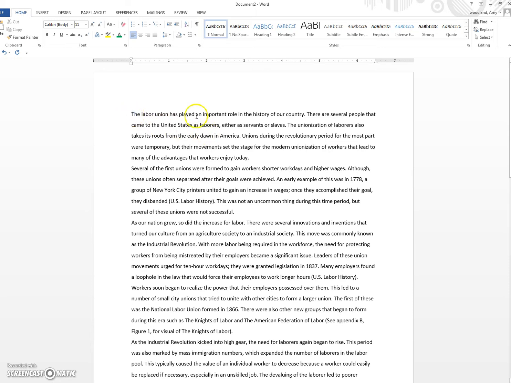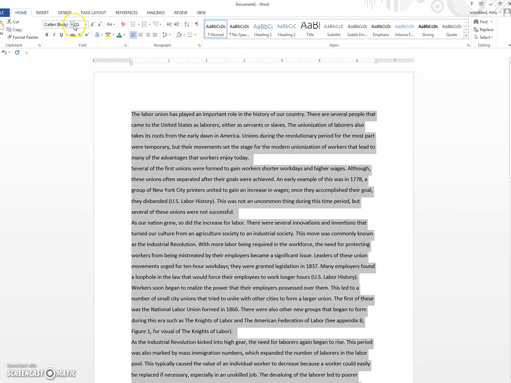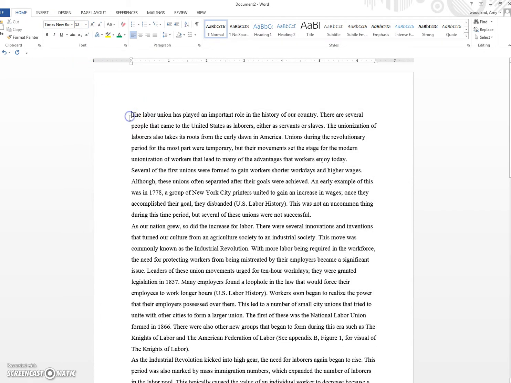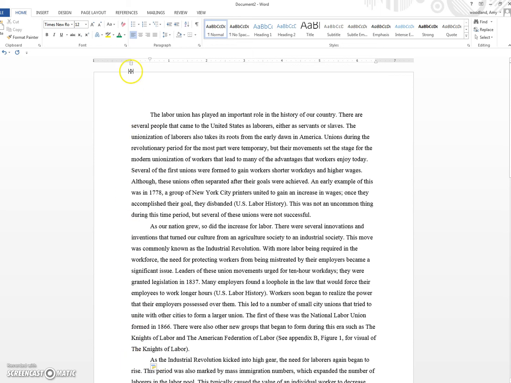So the first thing that you want to be cautious about is that Word automatically defaults to a different font than you want to use. So we want to go in and we're going to use Times New Roman and 12. You could also use Arial if you wanted to. So what you've done here is set up the paper, make sure that the fonts and all are correct, and you want to indent the first line of your paragraphs, and that's just a simple tab over. If you've looked at the hanging indent tutorial, you know how valuable this ruler tool can be. So I have it set, it goes to a 1/2 inch.